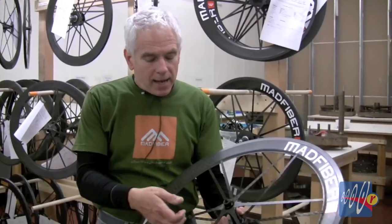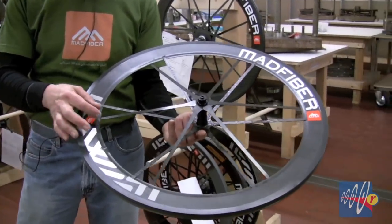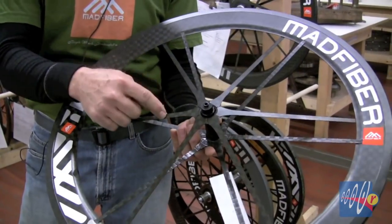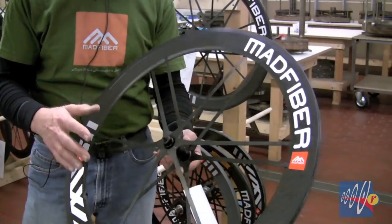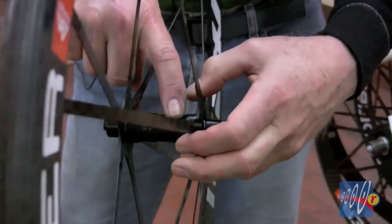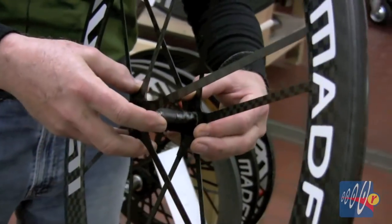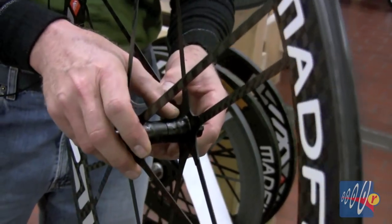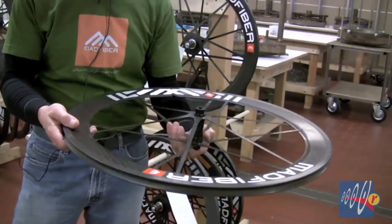It'll sound like this 50 years from now. How do we get the tension into the spokes? With a traditional wheel, there's a nut and thread, a nipple, that we tighten to make the spoke tighter. In this wheel, we have to bond all the spokes in place to perfect length. And then the very last step is pulling this hub sideways — pulling these two sides away from each other. That creates the tension. And once the tension's been created, we bond these hub halves in place and the tension and trueness is forever trapped and stable.